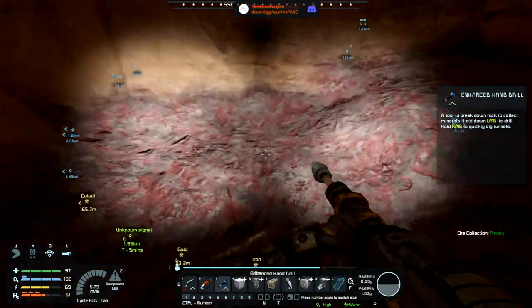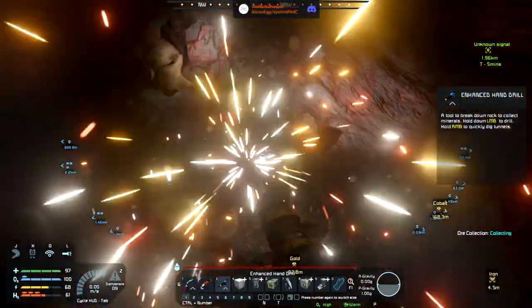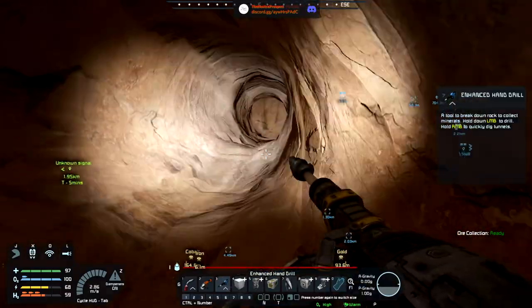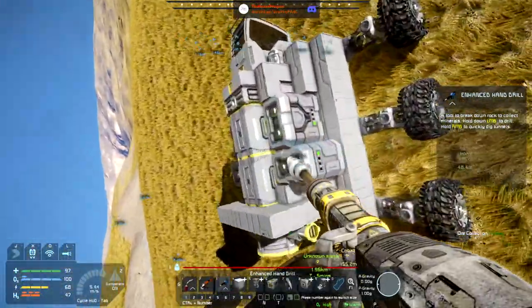Holy moly. By the looks of it, this is a fairly big vein of iron. Like, yeah, you can drop that there, that's fine. And then we're gonna just go and head to the rover. Wherever it is, there it is. Now let's do the thing.